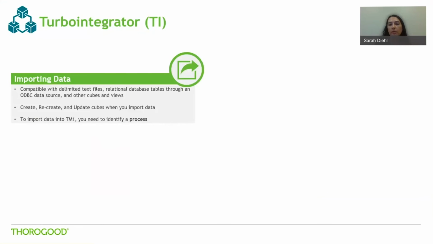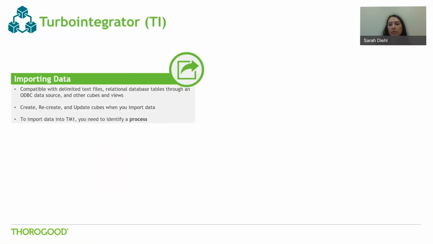While it can bring in data from other cubes that you have defined within Planning Analytics, you can also bring in the data from delimited text files and ODBC-compatible database tables. Being able to combine data from other sources and bring them into Planning Analytics will enable users to interact and plan from an interactive interface with consolidated assumptions and numbers.